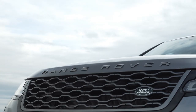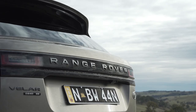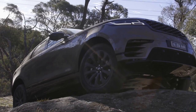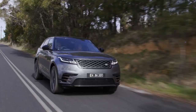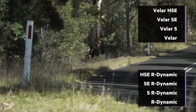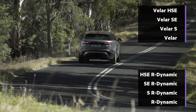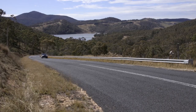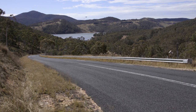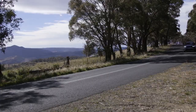It's a five-seater that in true Range Rover fashion manages to combine top-shelf luxury with fuss-free functionality and genuine four-wheel drive off-road capability. With eight model grades, six engines and a seemingly unlimited range of option packs available, cost of entry for the Velar stretches from around $70k up to a figure closer to $170k for the limited-run First Edition we're driving, which is available for the Velar's first year of production.